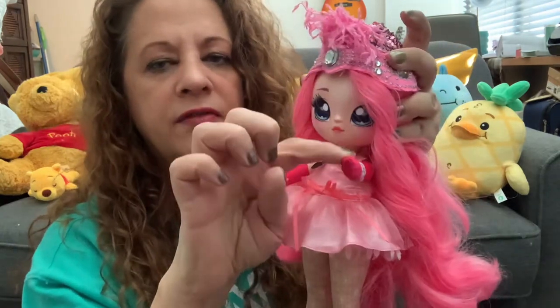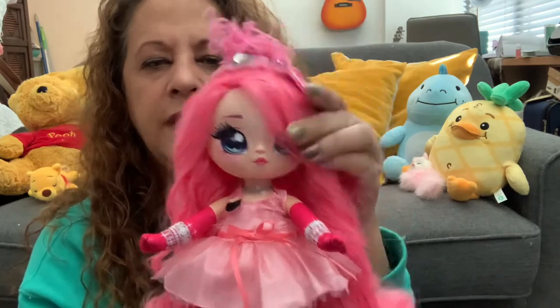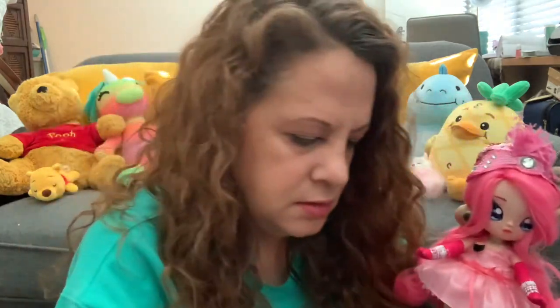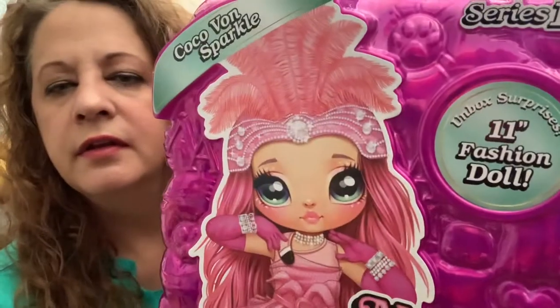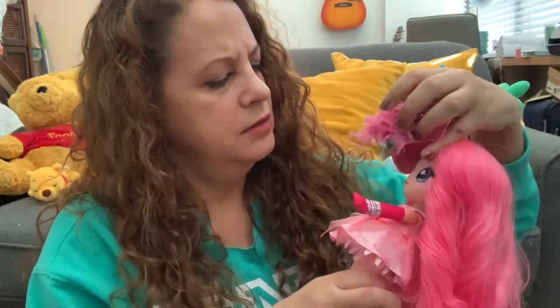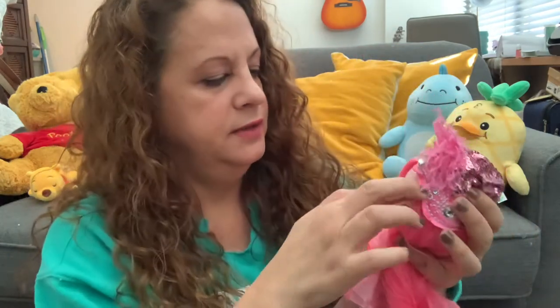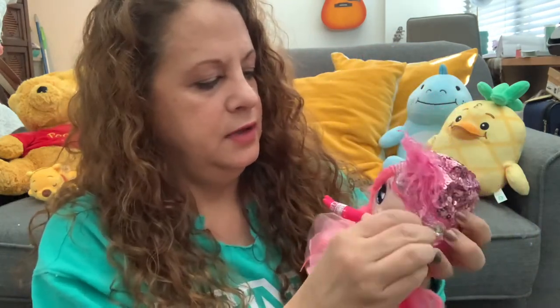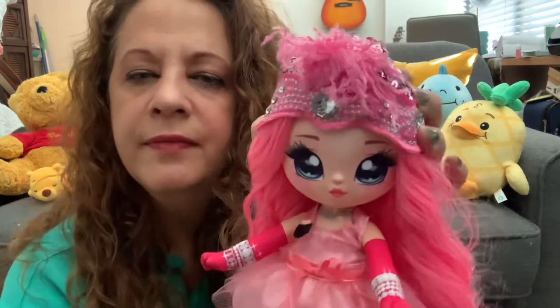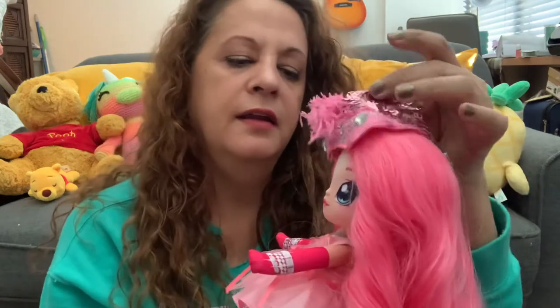Diamonds are a girl's best friend. Put your arm down, sweetie. Like that. Is that right? You can't see her bangs, but I like her side part. I can do whatever I want, it's a doll for gosh sake, but let's figure this out. You can bobby pin it, but it doesn't stay on. And before I do that, well, she's done. She's so cute.